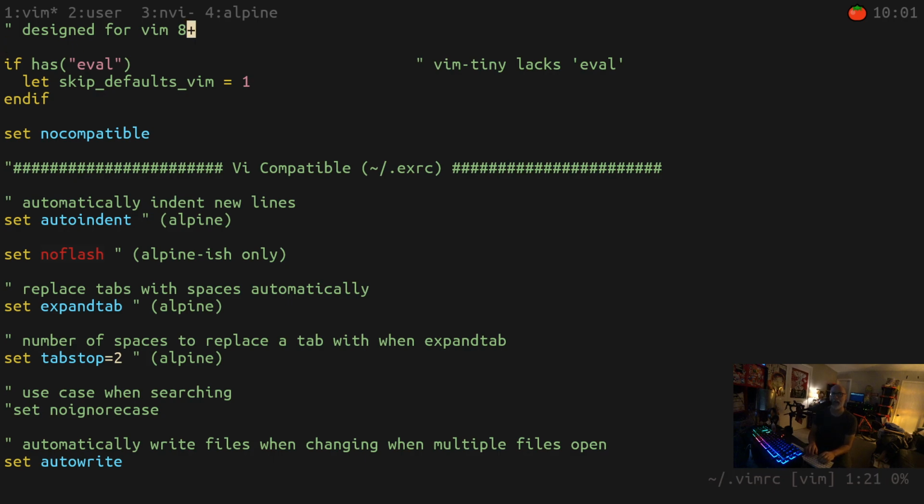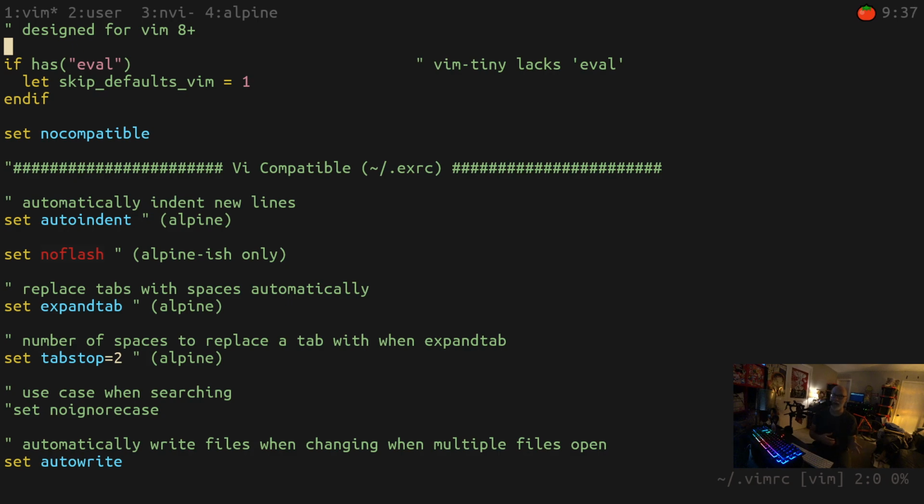All right, so back to vimrc. So here we are, designed for Vim 8 plus, I put at the top here. And let's say a little word about vimrc files and what they're written in, what the languages are.